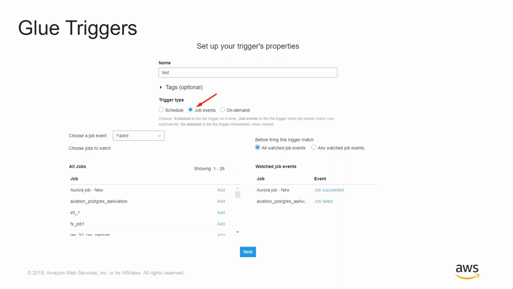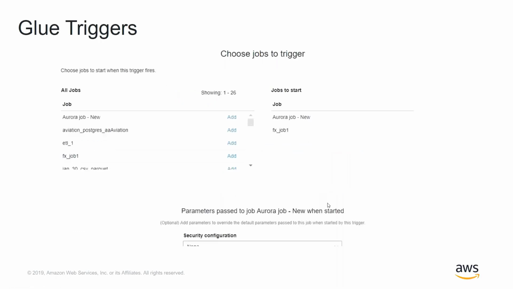and have these jobs execute one after another. So for that, look at the option we have, job events. With job events, if you see this part, where my cursor is, I'm saying that I want to trigger subsequent processes on completion of these 2 jobs. I'm basically telling Glue, I want to look at these 2 jobs and have them complete before triggering these 2 other jobs.